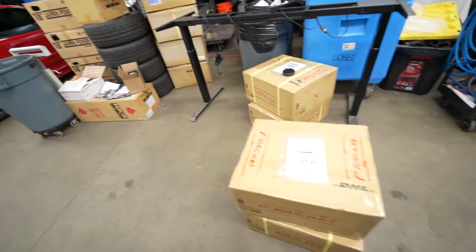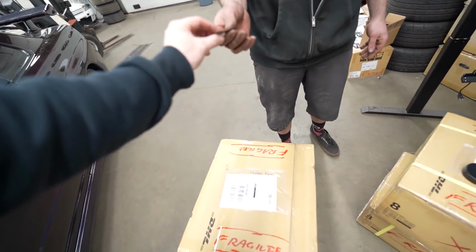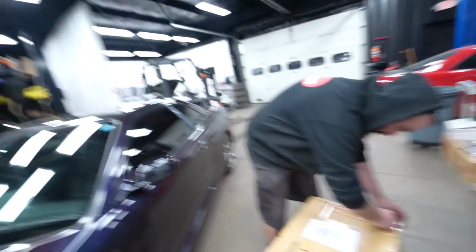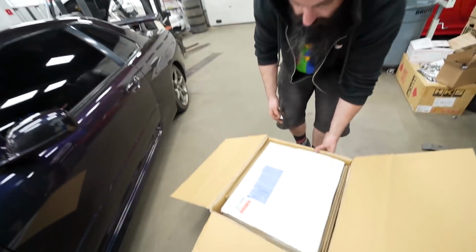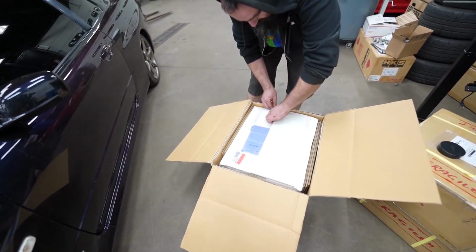Josh, you might need to come over here for a second. We got something. They were heavy. Slice it open, just be careful. So, 8 months ago, a little less, I inquired about this product, which I thought had been long discontinued. After about a month of back and forth, I discovered this product was not discontinued. And to my surprise, my dreams have come true. I am beyond stoked to show you what's in this. Hopefully it's just a double box, and underneath this box is a really cool box.